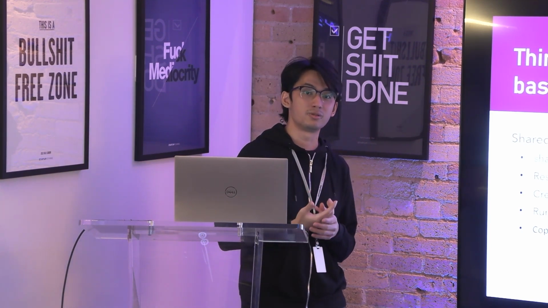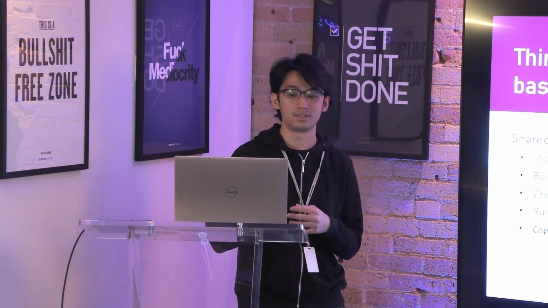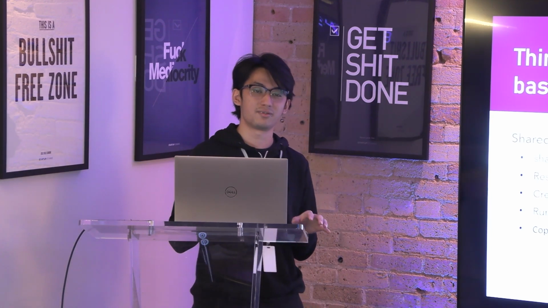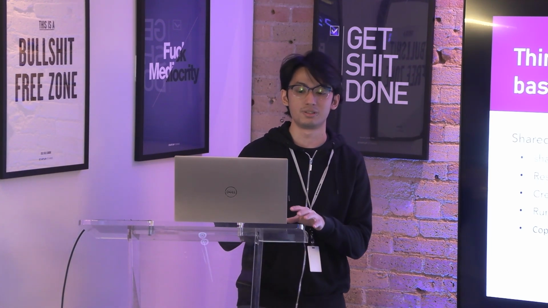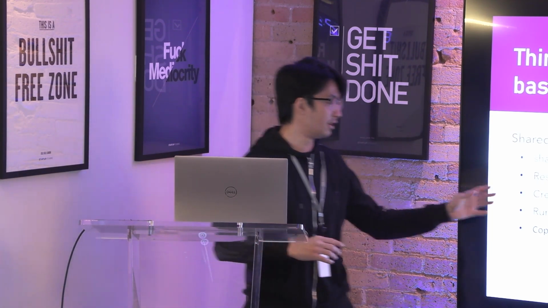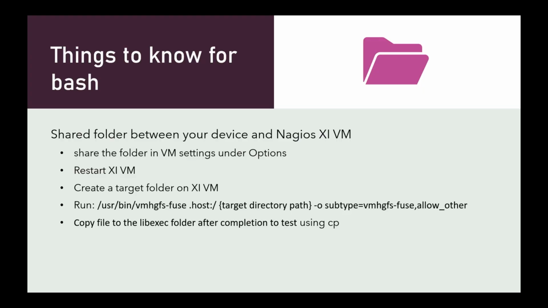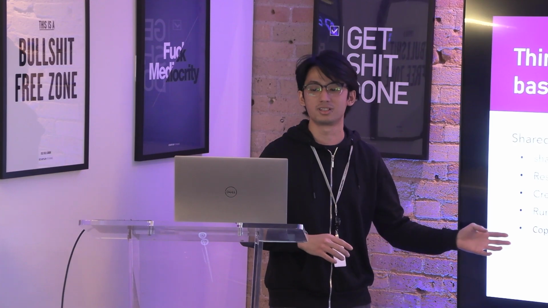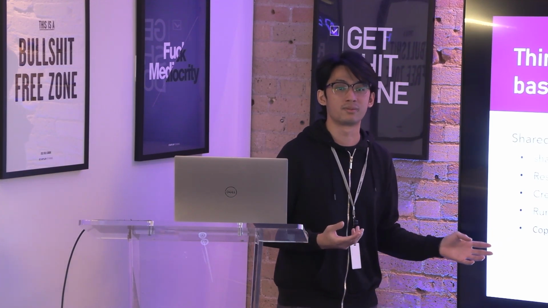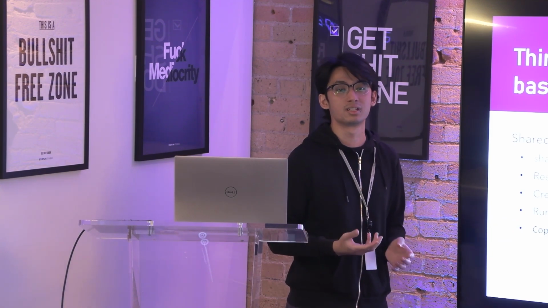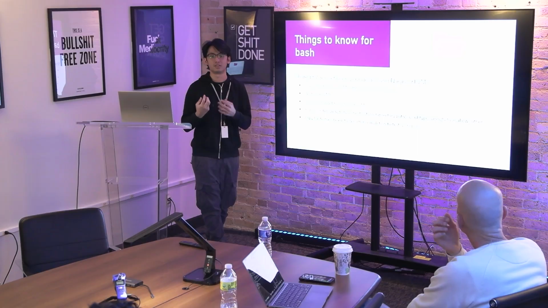Then you would need to restart your XI VM, and then create a target folder in the VM as well after you restart it. Then you would need to run this line inside your command line in the XI VM. Then you can simply copy to your targeted folder in the shared folder to extract the file from your VM to your laptop.